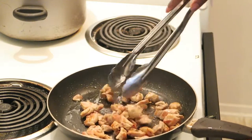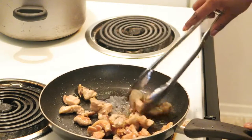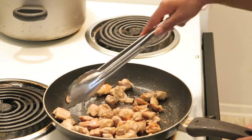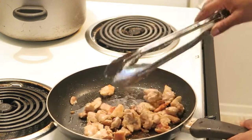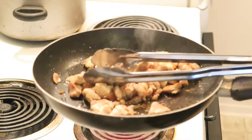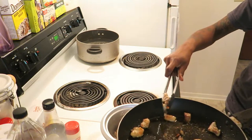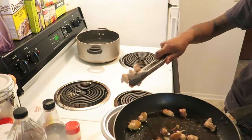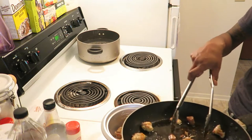You can also add a little cornstarch on your chicken, just to make it a little crusty, but that's just how I'm doing mine. I'm going to go ahead and take this out, because I'm going to let it finish in the sauce. Let it rest for a little bit while I get other things prepared.